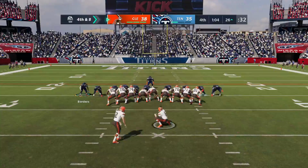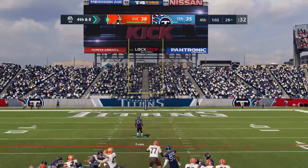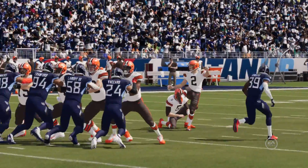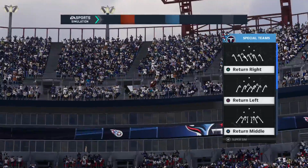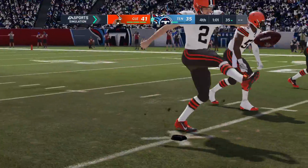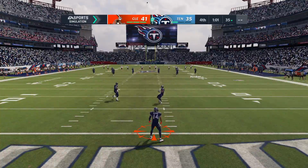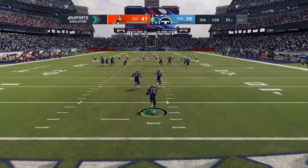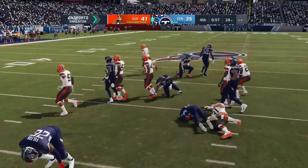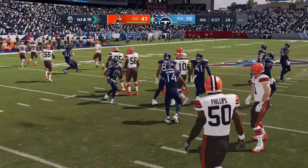A 43-yard attempt. The kick by Parkey is good, and that will add 3 more to their lead. It pushes it up to 6. So they get the 3, but you wonder now, is that going to be enough? Excellent question, because when I look at the smiles on that side of the field, they're a little tight, aren't they? If they had scored a touchdown there, those would be big half-moon grins right now because they feel a whole lot better about their position. And a touchdown to the other.